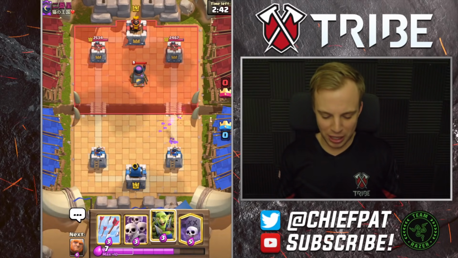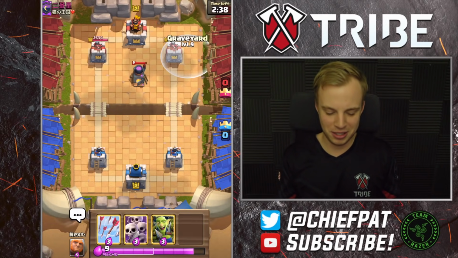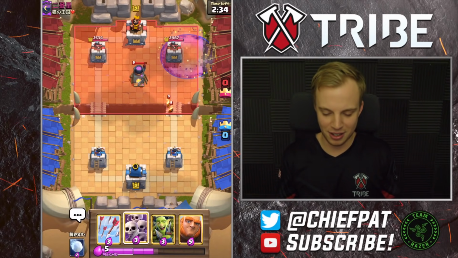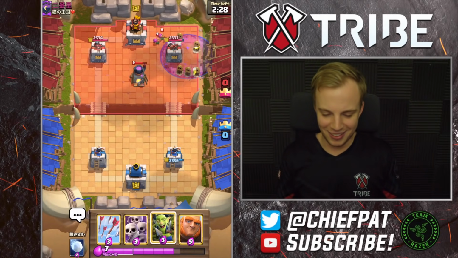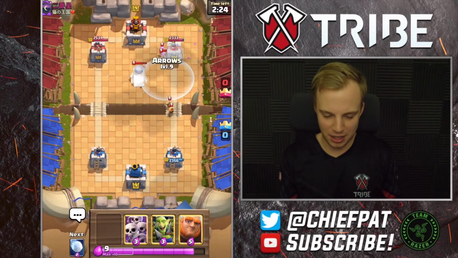Guys, what am I supposed to do against a Furnace? Does anyone know? What am I supposed to do against a Furnace? Okay, that's what I thought. I'm going to go and play our Graveyard. Naked Graveyard down the lane is very ugly. Very, very, very ugly. I've got arrows, but guys, this doesn't do anything against his archers. Oh, I need these Fire Spirits to, like, kill a skeleton or something. Nope, we're going to end up taking some more damage right there.